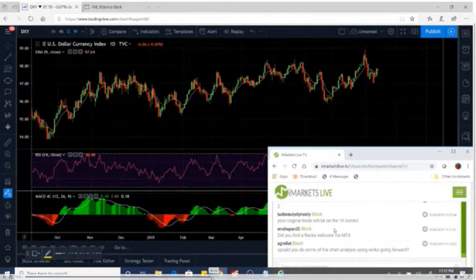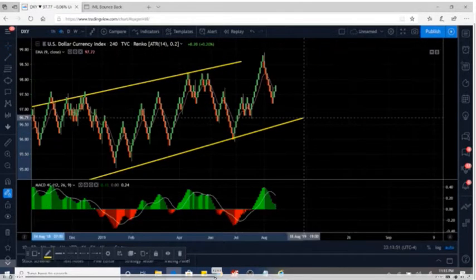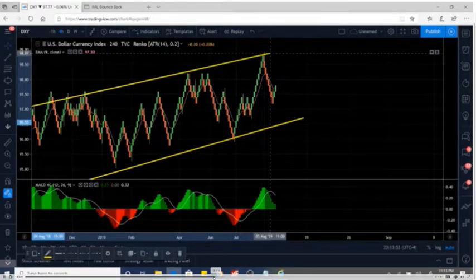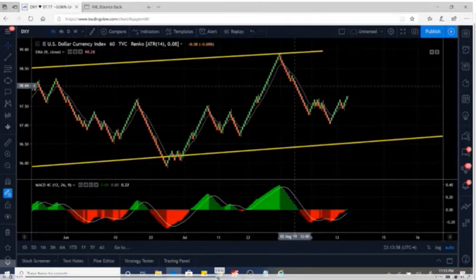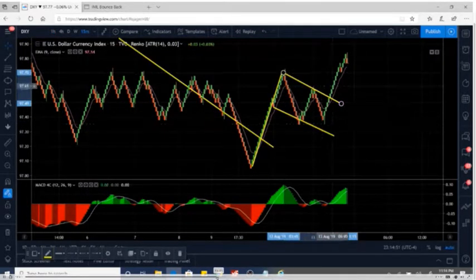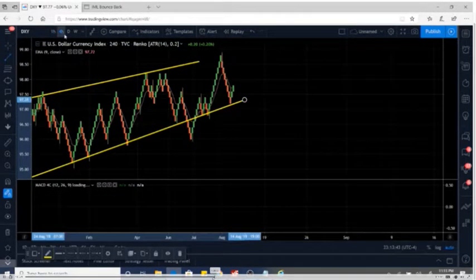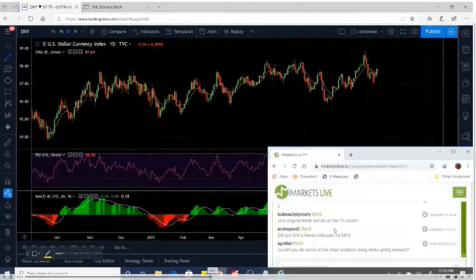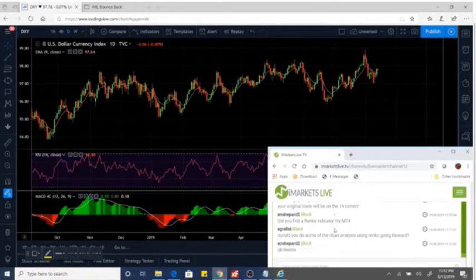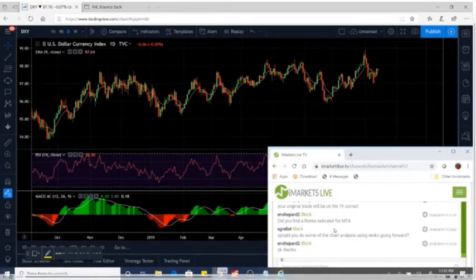We're marking up a higher time frame. Looking at the DXY on Renkos, on the higher time frame we're still in this bullish move, and then we're utilizing one of the smaller time frames for our entry. After that, if you want to reduce your risk, you can utilize the smaller ones.